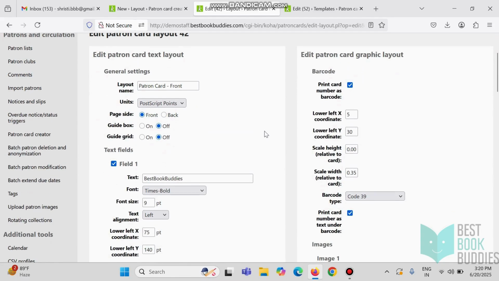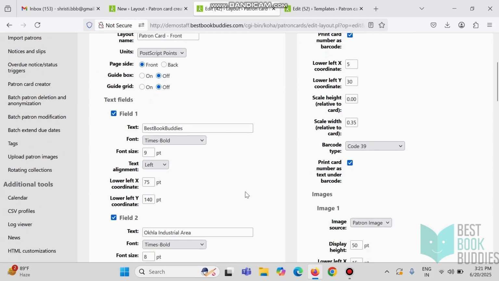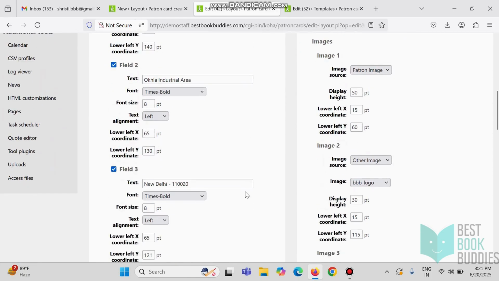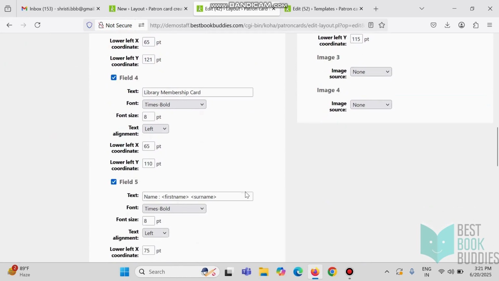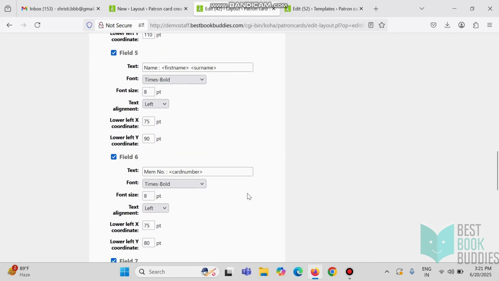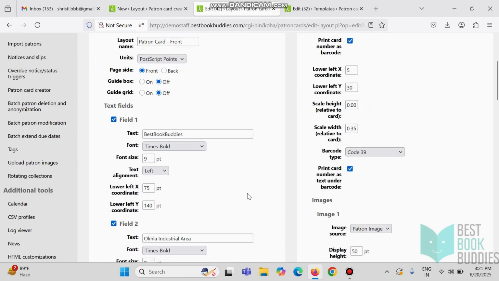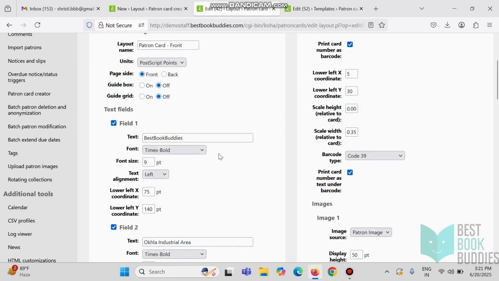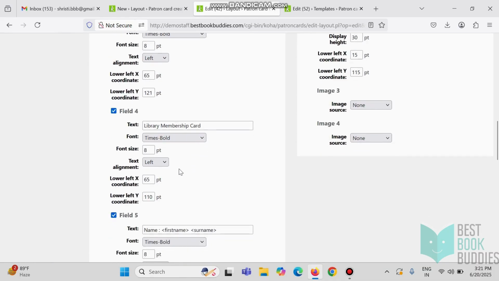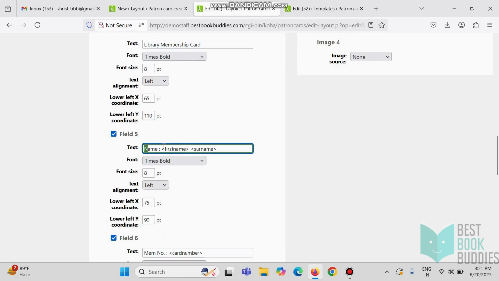So this is the pattern card layout I have created. This is the example in here. All the necessary details I have filled like this, and the text like this with the brackets.